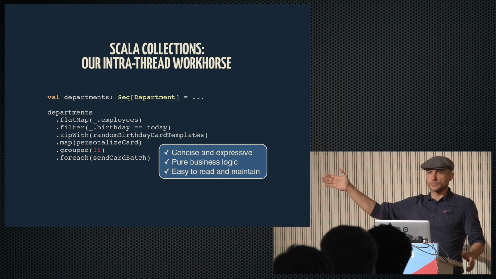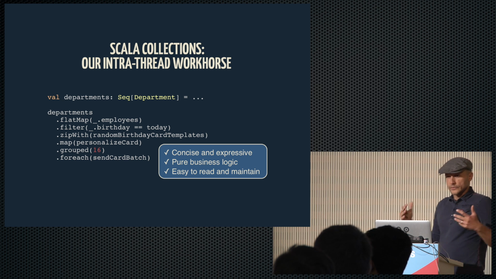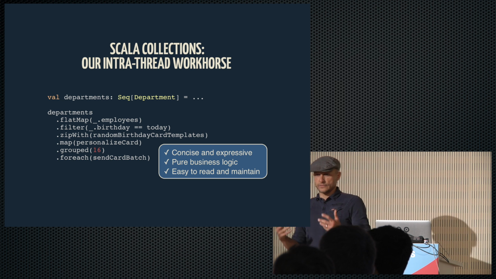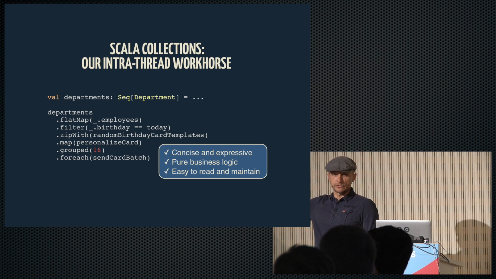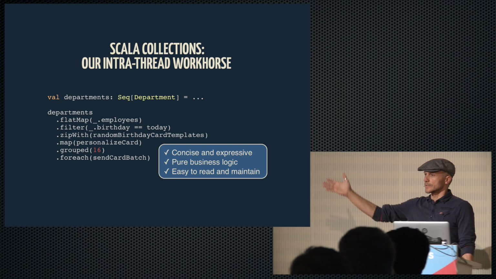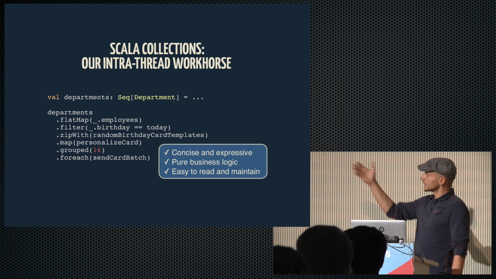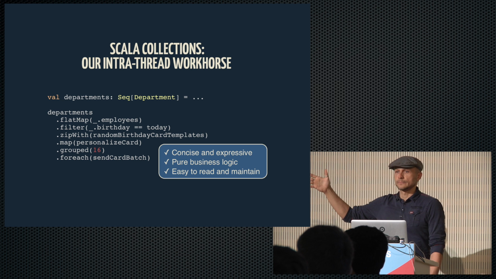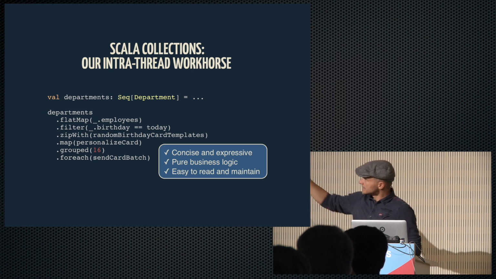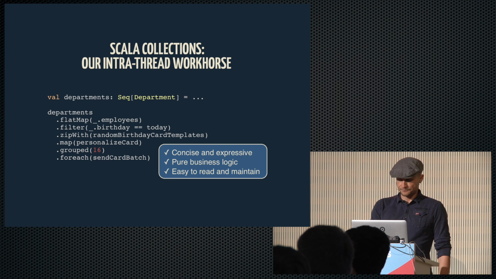That's how we want to write our business logic. It's concise, it's expressive, there's no boilerplate, it's easy to read and maintain. That's great. That's also the gateway drug into Scala for many people that come maybe from Java, because that's cool. And that's what I like to keep like that, and maybe expand on that, give it more power. But this is the code that I would like to write.